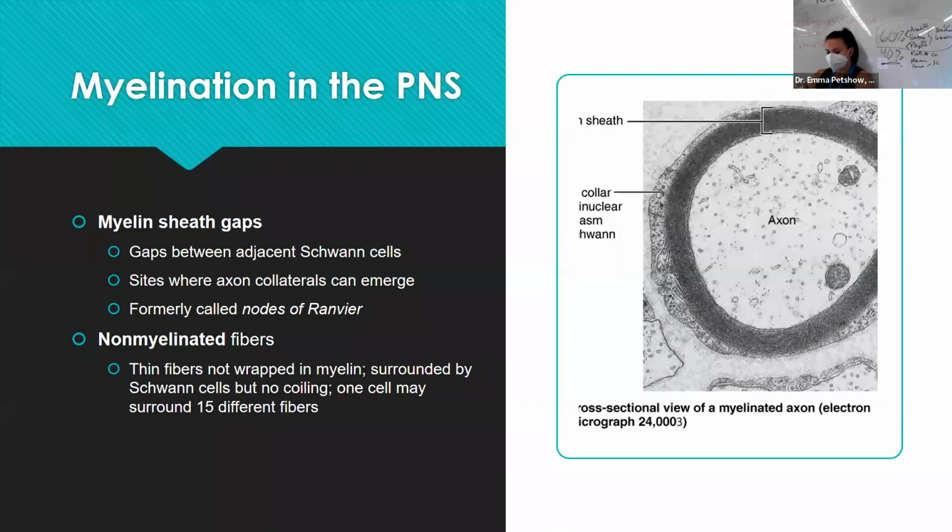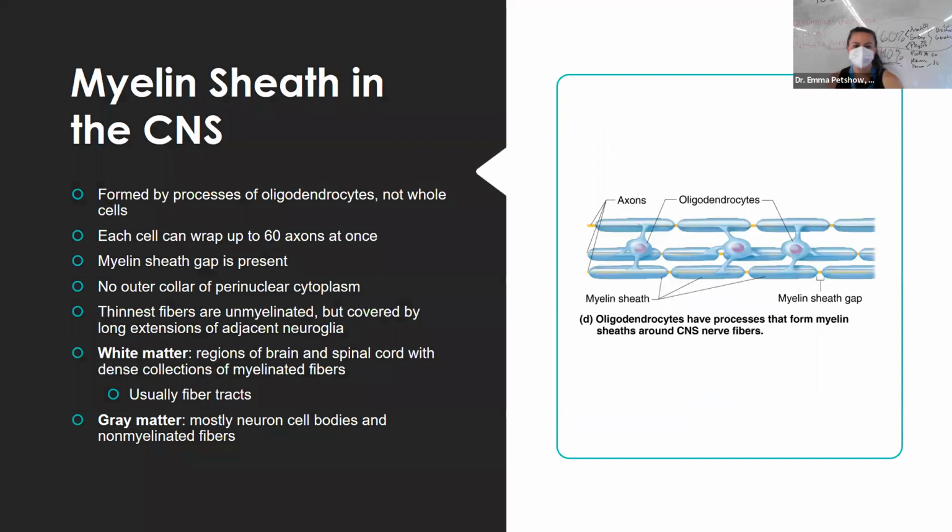But Schwann cells will still exist in the peripheral nervous system around axons, whether they actually myelinate them or not. So the difference then: the myelin sheath in the central nervous system functions a little differently than in the peripheral nervous system, because we have different cells that form it. In the central nervous system, our oligodendrocytes form our myelin sheath, but it's not one whole cell, like the Schwann cell, which was one cell that wrapped around like a jelly roll.